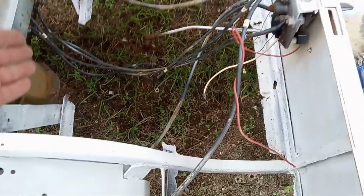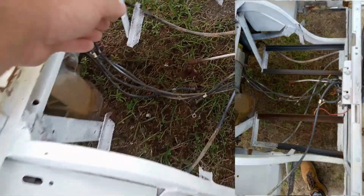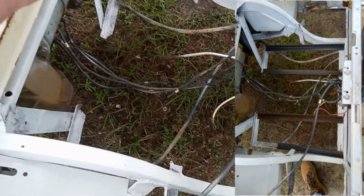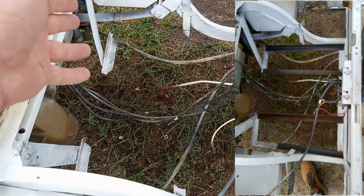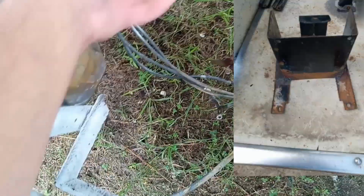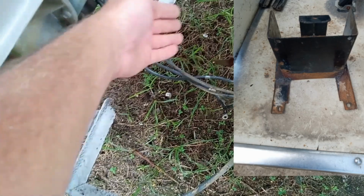I went ahead and purchased the metal and cut some of it to fit. I haven't welded none of it yet. I'll be doing that also in an upcoming video, welding all that together and showing you how to redo some of the pieces. The piece that goes here in the middle for the controllers, I've took everything off of it. That piece needs welding and some repair. I'll be repairing that as well.